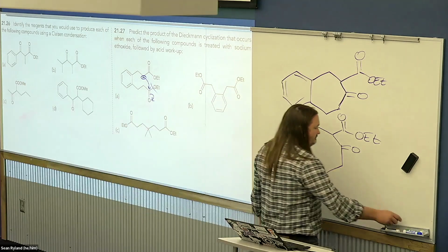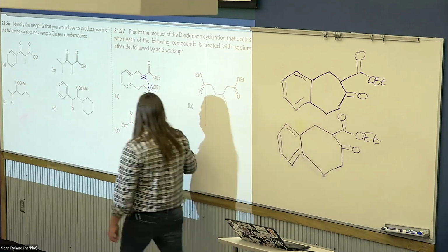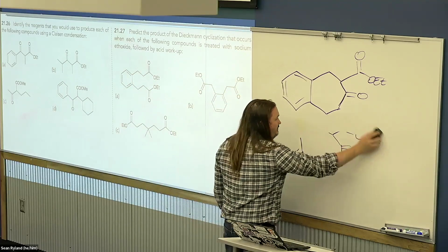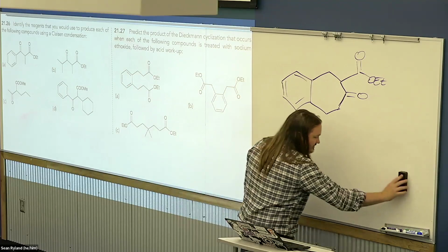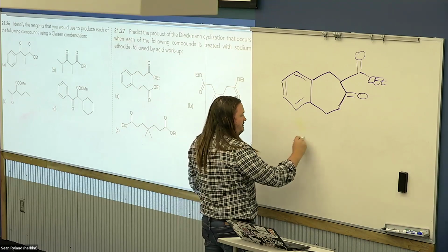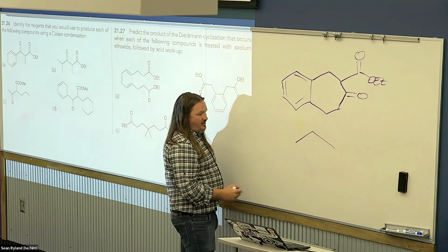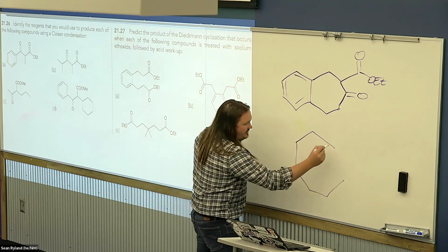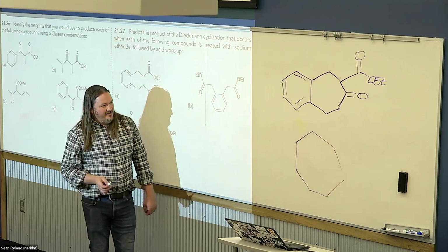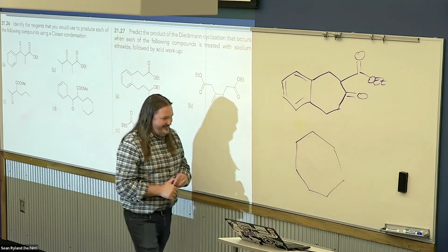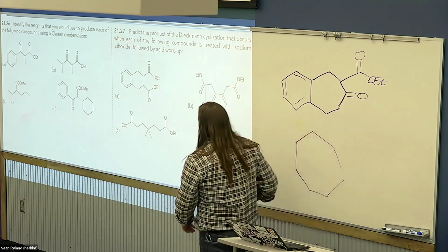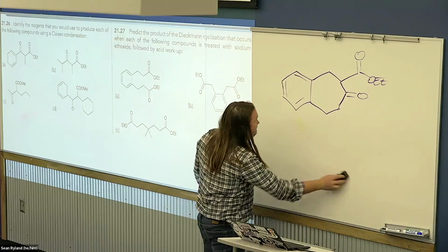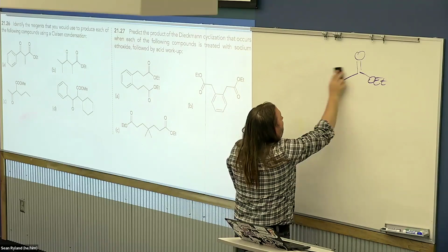I'm also just going to write 7-sided ring with an arrow pointing to it, since I didn't set myself up for success by starting here. The best way to draw a 7-sided ring freehand is to start with the top of a hexagon and then draw the bottom of an octagon, and then just connect them. Oh, there you go. It hurts, but it works. All right, so we'll end there for today.